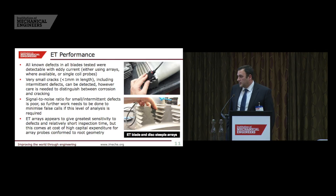The eddy current performance: it has found more defects than any other technique. It does require a certain amount of preparation — unlike dye penetrant and MPI, you can't just walk up to the blades and do an inspection. You tend to require a dedicated probe that fits that particular geometry, because the coils have to be in intimate contact with the surface. It has proved very useful; we found defects very small in length — the majority less than 5mm, and some less than 1mm — and this eddy current probe found all of them. On older blades where corrosion products are on the surface, that will limit the ultimate capability of eddy currents.